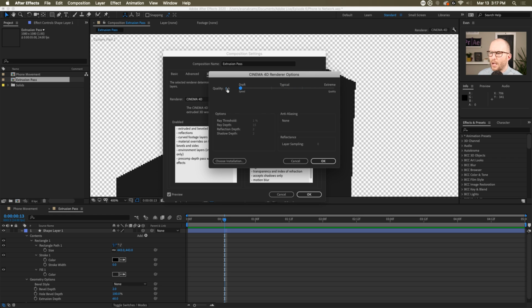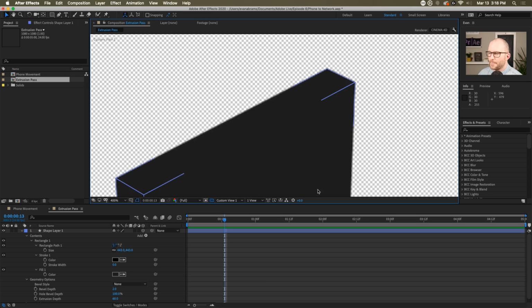And it's really recommended that when you're working out the motion of things, you can just leave it down here at draft. And you know, Tim, you're right. These are quality 100 because these are extreme. These are the most extreme settings you can get to. And so as you can see, as you jack it up to 99, we can't even get to 100 on this thing. But up here, things are going to look a lot nicer.